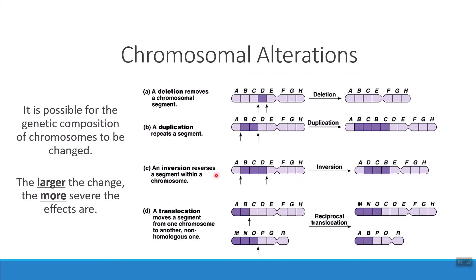As we transition into perhaps more serious versions of chromosomal alterations, we encounter what's called an inversion. In an inversion, we take a segment of genetic information and we invert it or flip it the opposite direction. So instead of going in alphabetical order, those genes are backwards compared to how they were previously. The final way that chromosomes can be altered is what's called a translocation. In a translocation, genetic information from one chromosome is swapped with genetic information from another chromosome. Now I have a completely different set of genes on this chromosome than I had previously, and notice both chromosomes are impacted — a translocation can have very large effects in a cell.